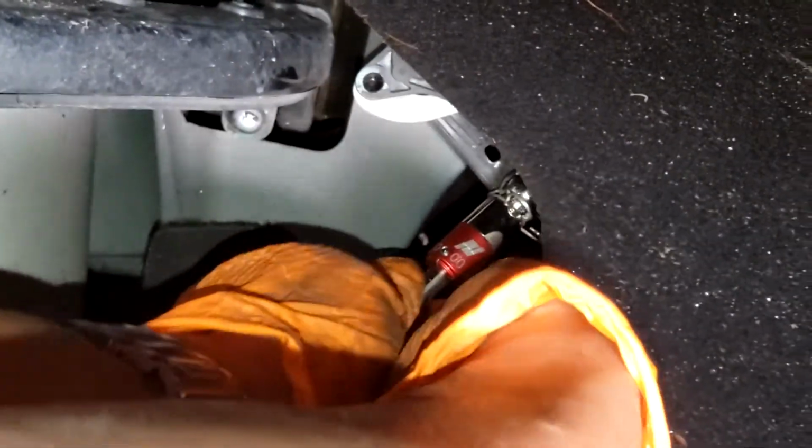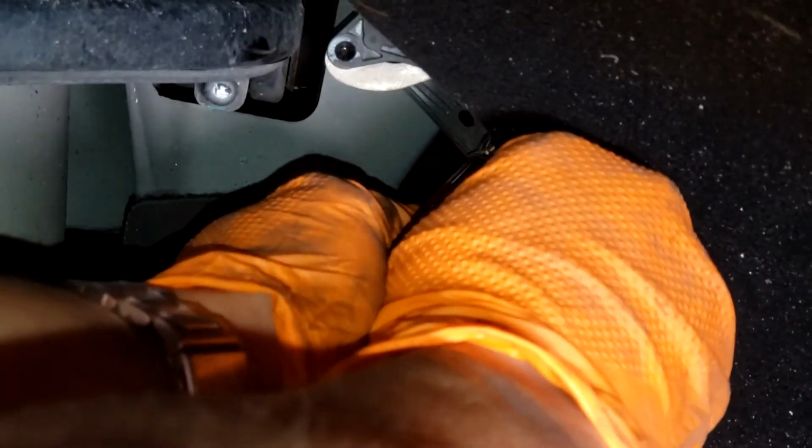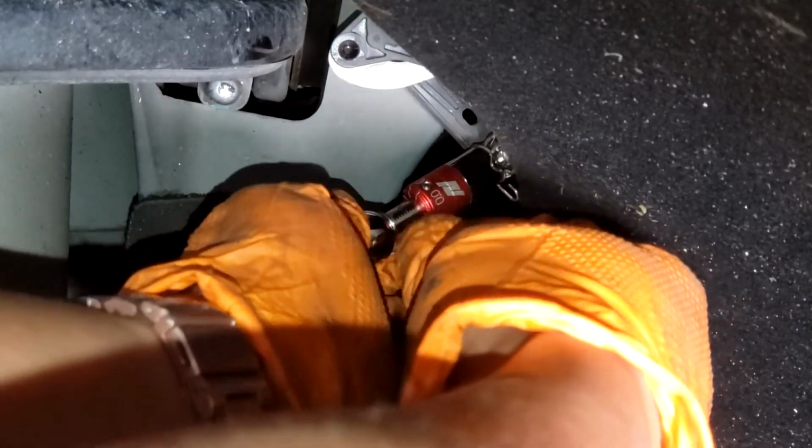And then this side's the same, kind of the same way. First, you need to take the locking pin out and pull it out so that it's barely in the hole. You want to be careful with this so that you don't bend the pin. So you pull it out, and it should not be in the cavity anymore. It's just barely hanging on.